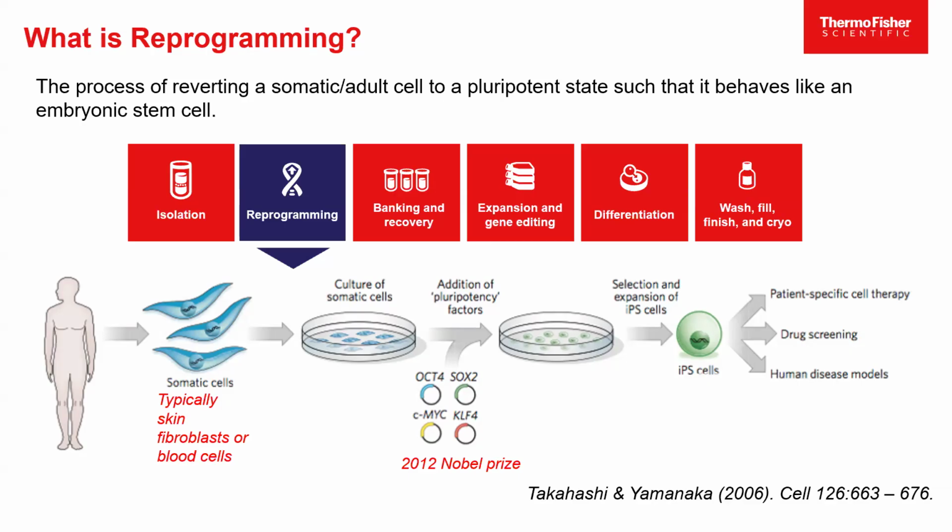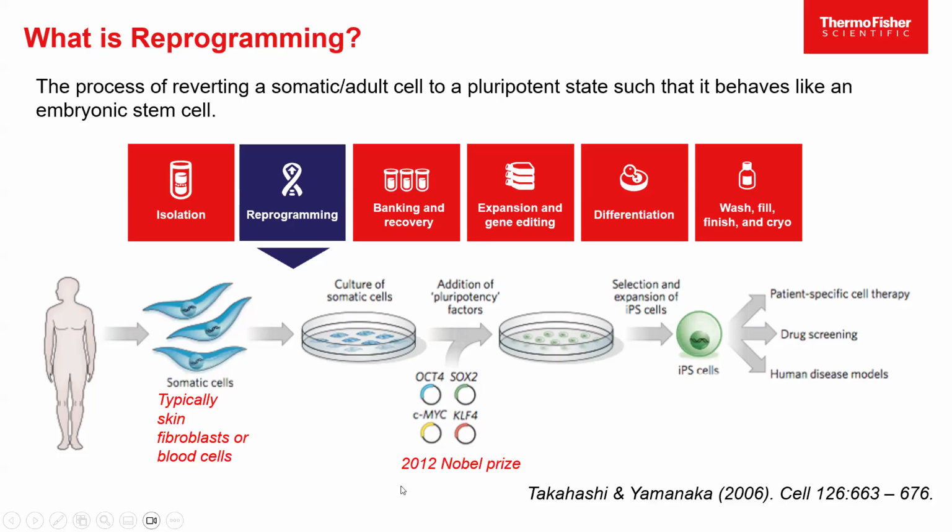So, several researchers, most notably Shinya Yamanaka and Jamie Thomson in Japan and here in the US, respectively, were thinking, well, what if we applied that logic to cells and force them to express certain factors that are known to be expressed only in pluripotent stem cells or embryonic stem cells? So they went on this screen to figure out which factors expressed in embryonic stem cells, if induced in a somatic cell like the fibroblasts you see here, would start a cascade of events that can lead to a shift in state. And this is exactly what happened.